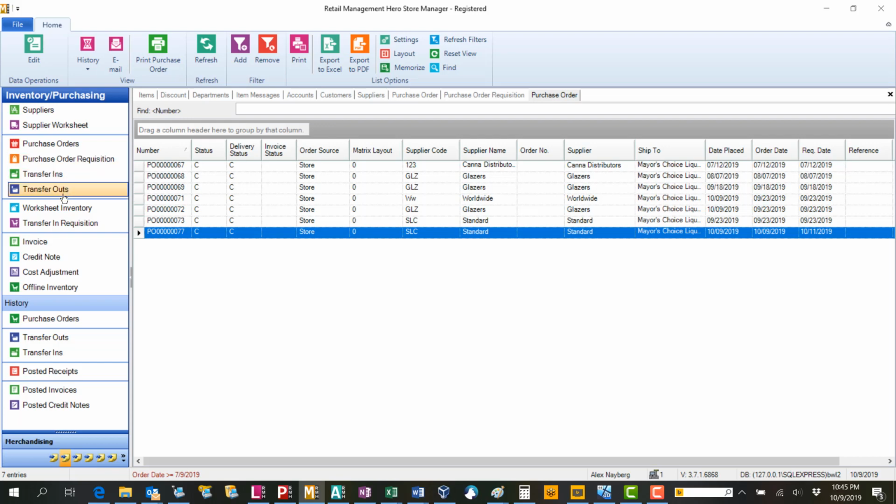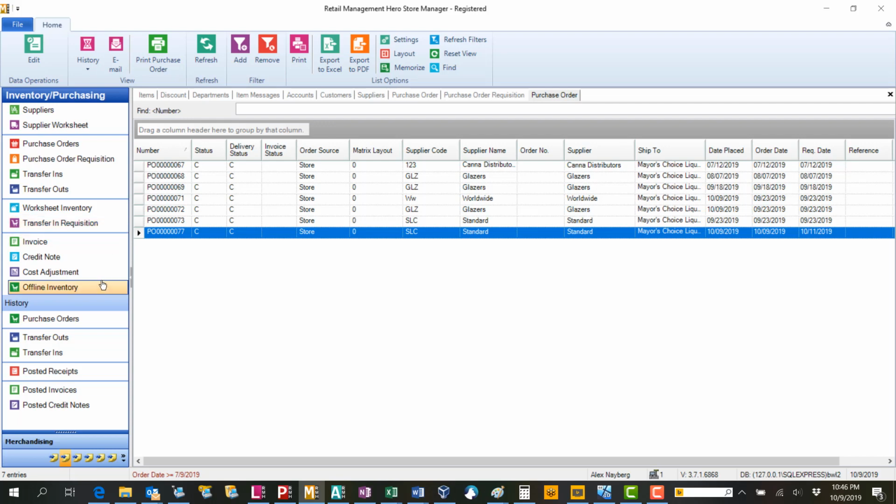If you have a multi-store environment, you can then perform transfers in and transfers out, either from a warehouse servicing a group of stores or receiving items transferred from another store location. You are also able to do the very same order requisition to request a transfer of merchandise from another location or transfer to another location based on similar purchase order logic of items sold within a date range or min-max values.